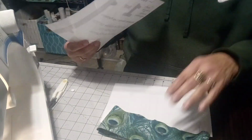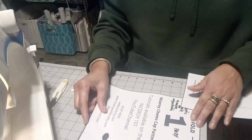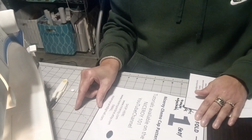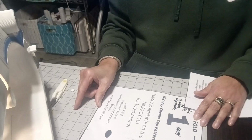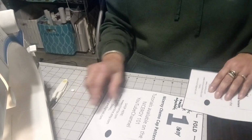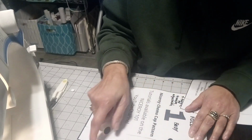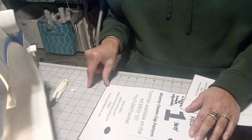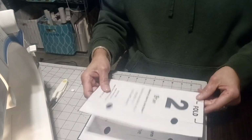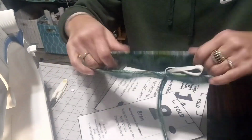So what I will do when I make the next one, the one for her, are these two pieces here. You can extend the material an inch or two longer. Then that will compensate for the width of the headband. So I would make this, instead of, how many inches is it? 1, 2, 3, 4, 5, 6, 7, 8, 9, 10. I would make this about 12 inches. About 12 inches. And then I would do the same thing for the brim. So this is the body of it, and this is the brim. So I would extend the material a couple inches to compensate for the size of this.